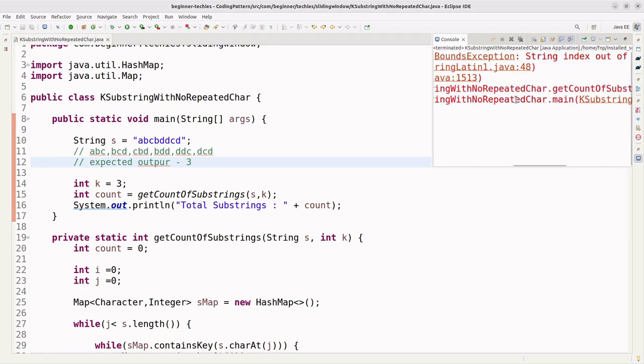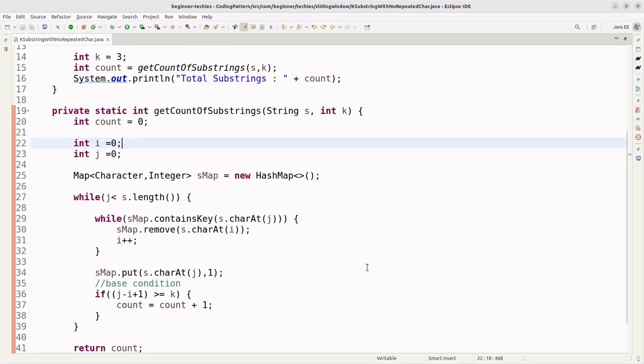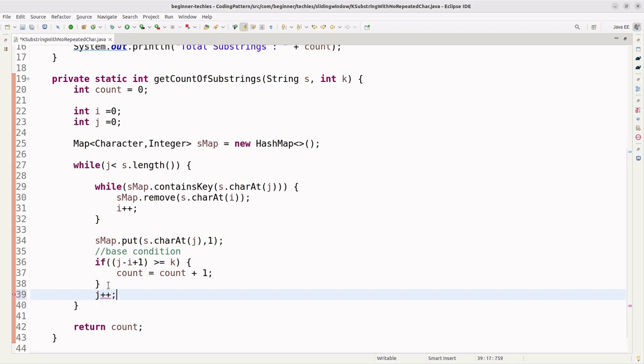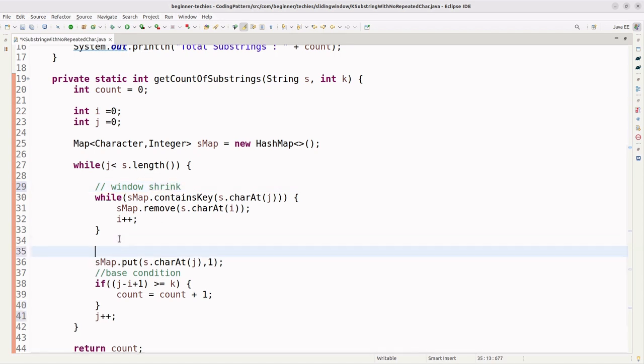Okay, what happened? String index out of range. Okay, sorry. Yeah, so this is the shrinking logic. We have to increment the j. Sorry. Window shrink, window expand.